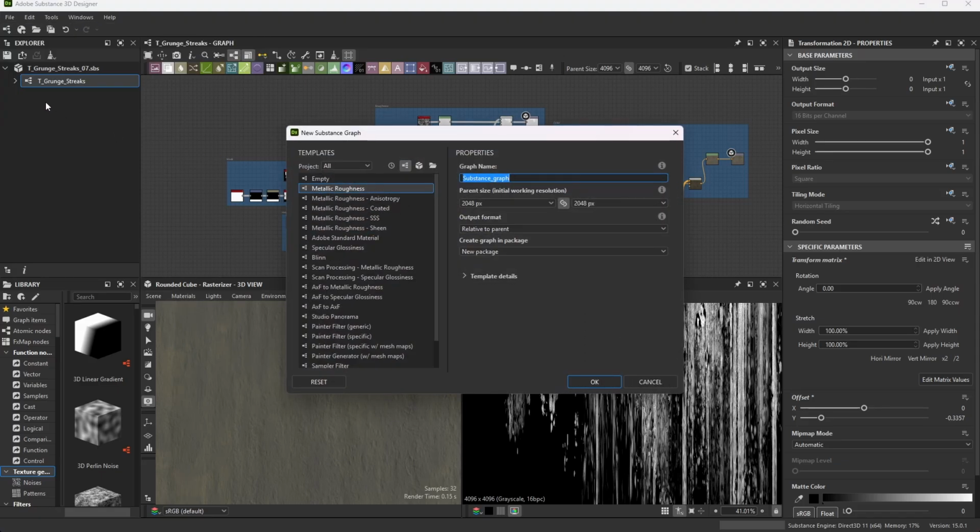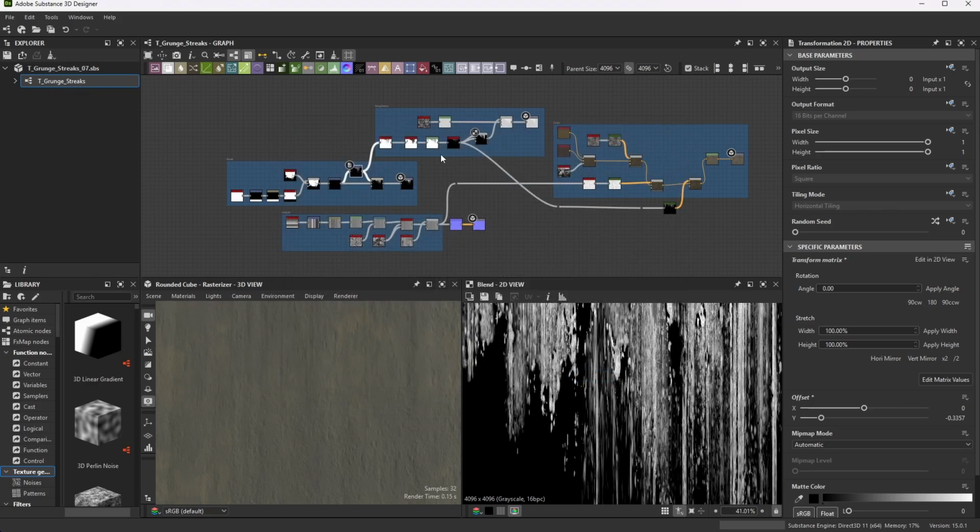Name it whatever you want. I named mine T Grunge Streaks, for texture grunge streaks, and just hit OK. The only nodes we're going to be using today are a roughness, a normal, and a color. The other ones you get in your default, like metal, ambient occlusion and height, we don't need, so just get rid of those.